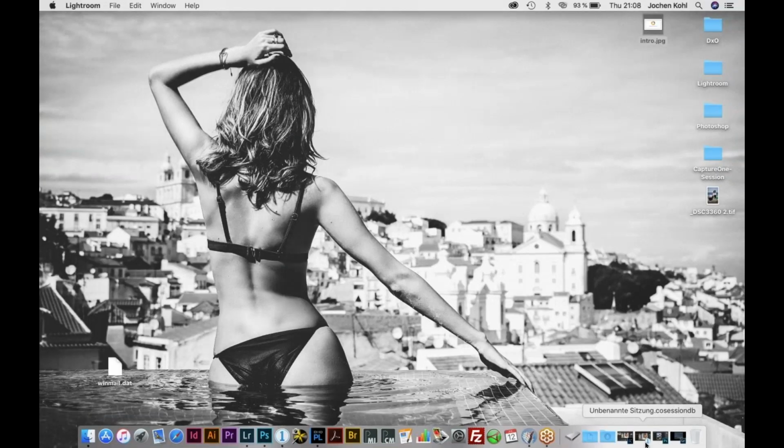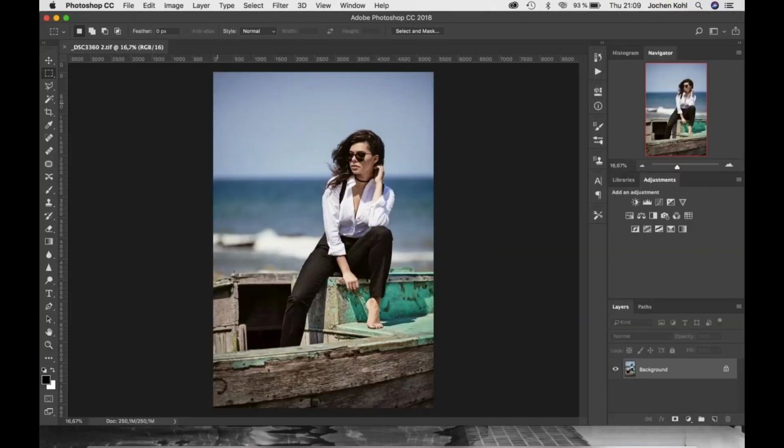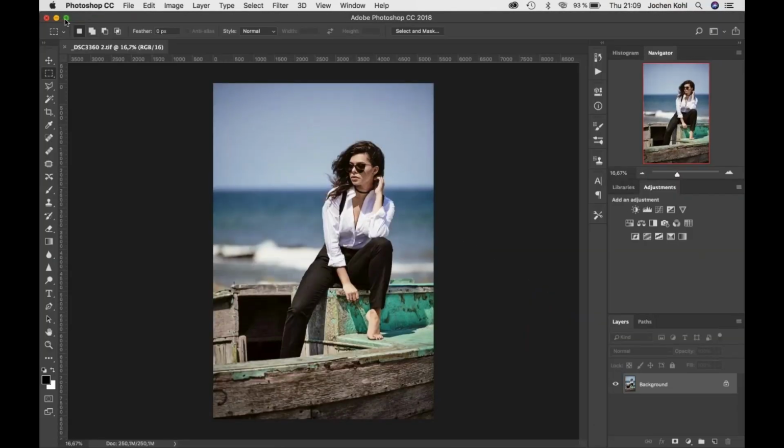Most of you guys, I guess, will be working with Photoshop. So how does Photoshop work? Photoshop has two options. You can choose to open the filters on a smart object, which we'll show you tomorrow, or simply the way with layers.